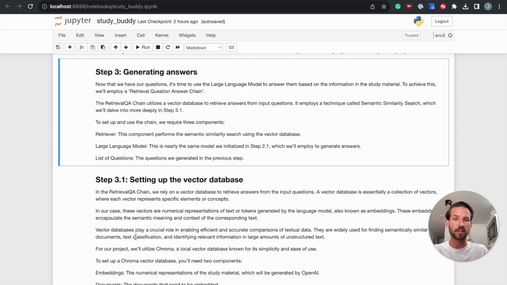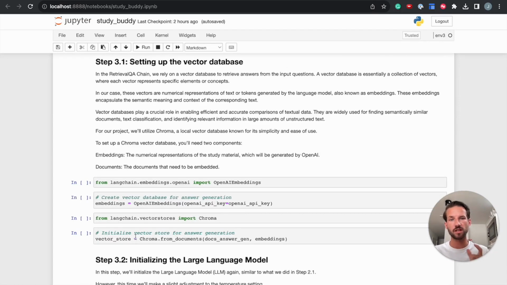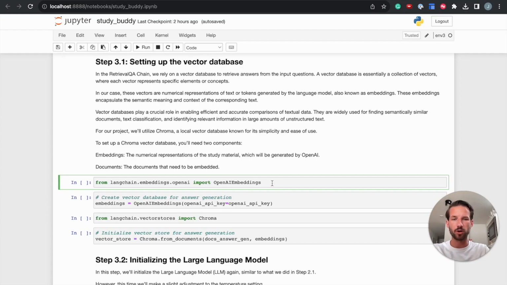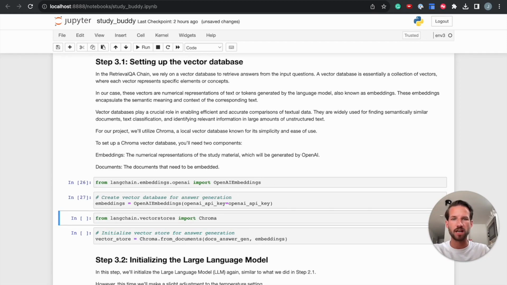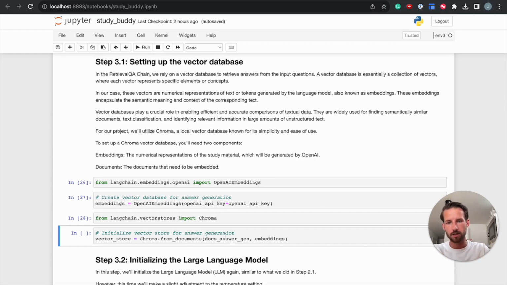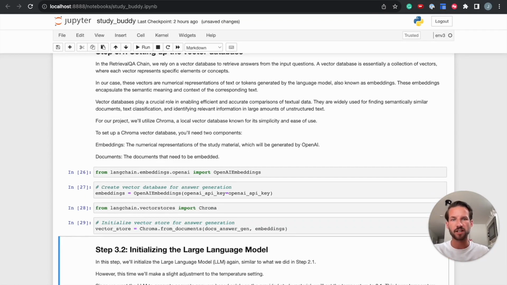So let's set up this vector database. We'll be using the OpenAI embeddings and a Chroma vector database to create the database. Just import OpenAI embeddings, set your OpenAI API key, and import Chroma. All made very easily through LangChain. And then we can set up our Chroma vector database with the .fromDocuments function. And it uses the documents we've split earlier and their corresponding word embeddings. So we've got our vector database.